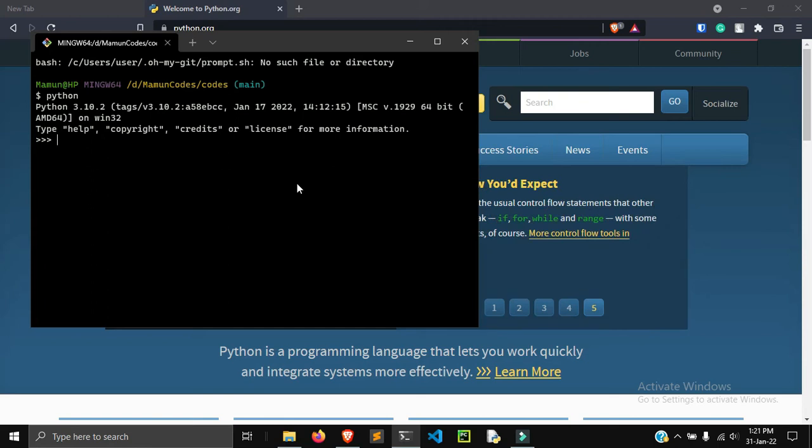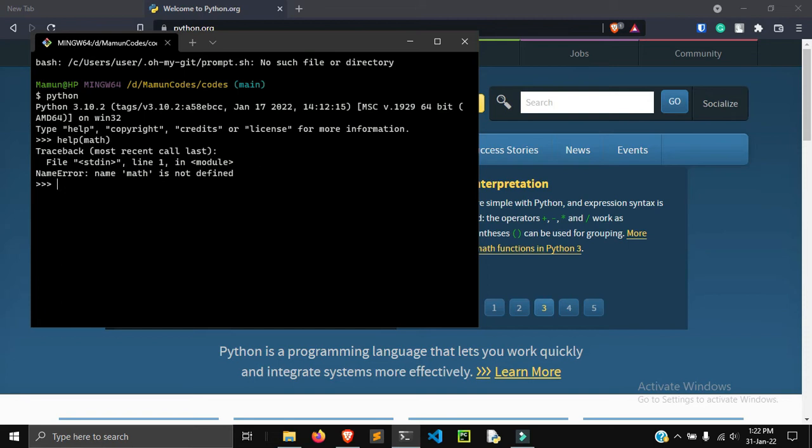So if you want to know about any module, what we can do is we can literally say help, and use any module in the Python default built-in library, say math. So if we use the math library in these parentheses and run, what do you think will happen? Let's see. There's a NameError because math is not defined, so we can't use math in the help function. So we have to make it a string.